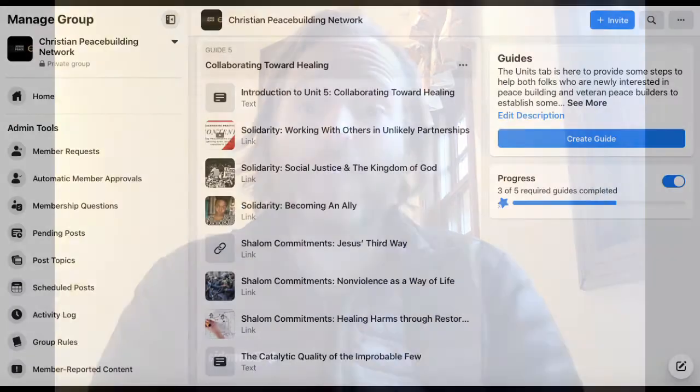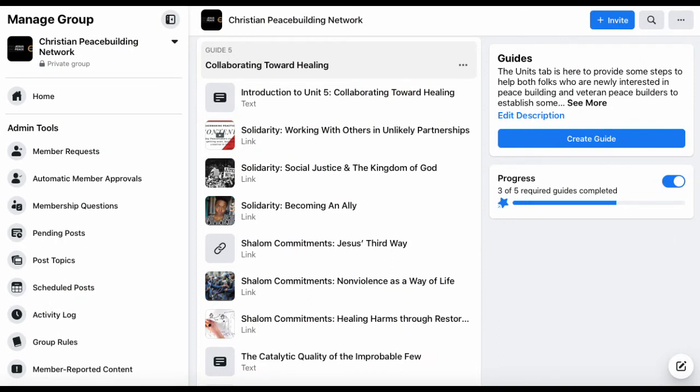Lastly, Guide 5 provides resources to help us scale up efforts to connect across divisions, giving us vision and strategies for collaborating in unlikely partnerships to work for justice, healing, and God's shalom in our wider communities and cities. Collaboration cannot be done without the understanding and connecting work described in Guides 3 and 4. Collaboration is always costly, yet deeply meaningful. It requires leveraging power and privilege for the sake of our mutual restoration.